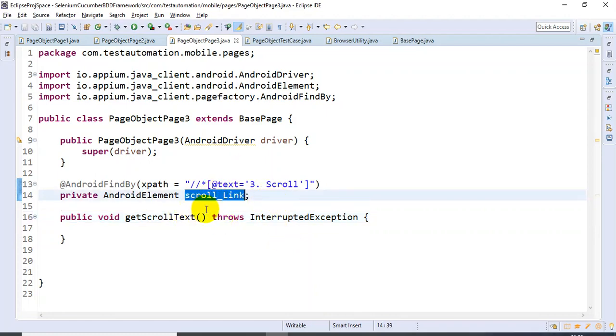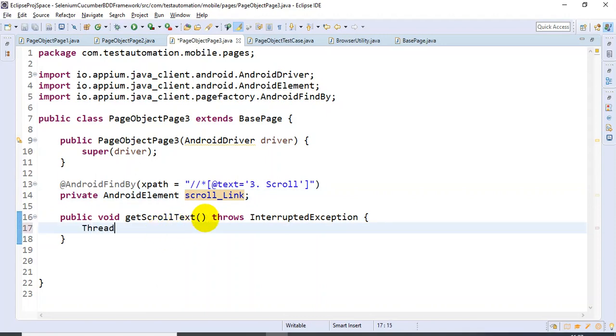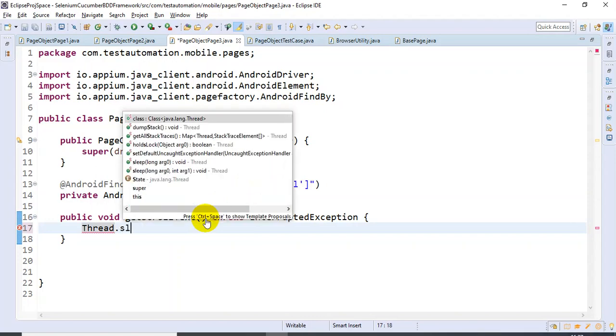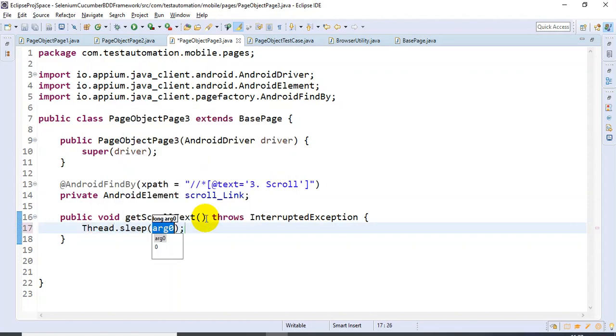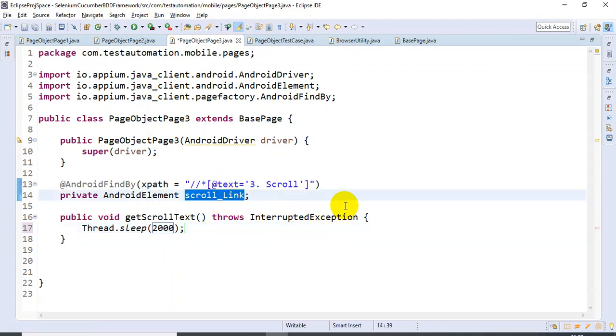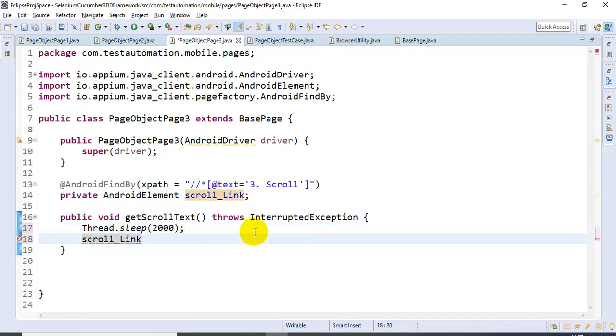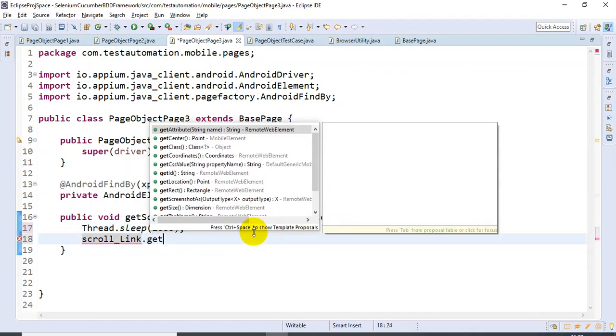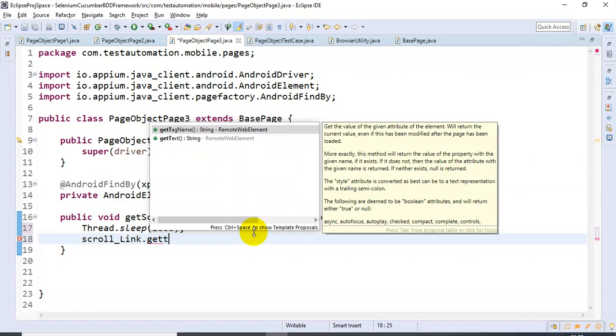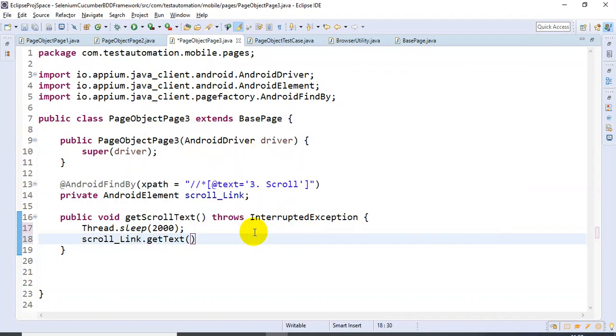Before doing a get text, simply I'll wait for 2 seconds. So here I'm putting Thread.sleep for 2 seconds, that is 2000 milliseconds. So I'll use the scroll underscore link element and I'll say get text. So that's it guys.